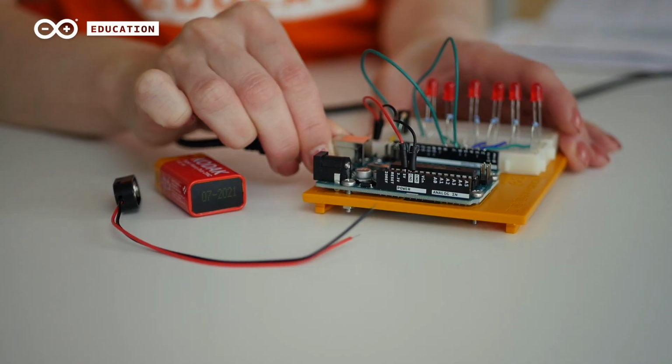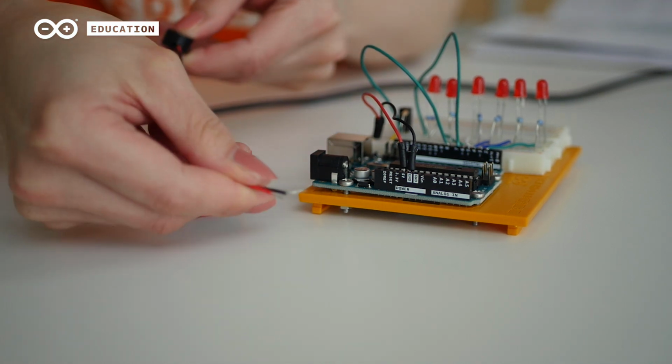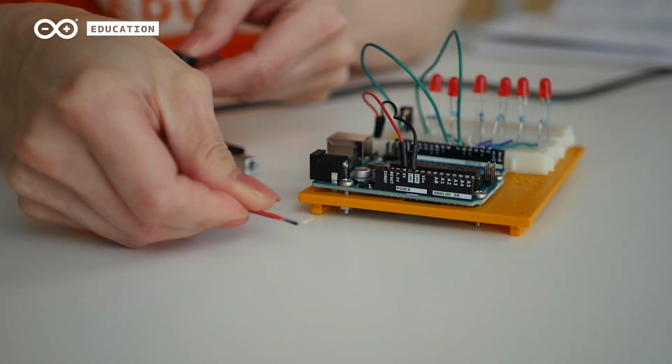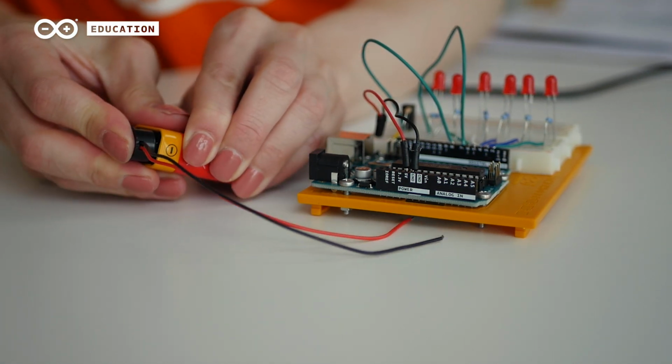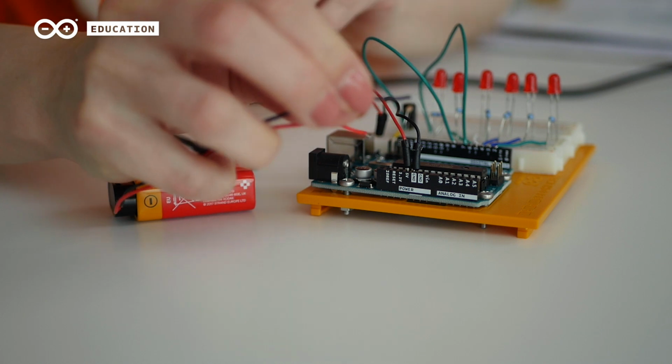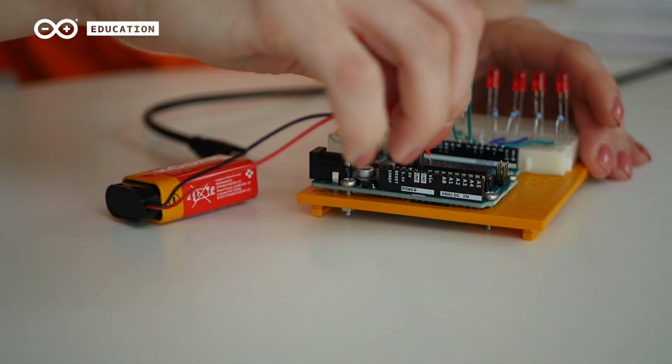So far, we have used the USB port to power our board. But after uploading the program, we can also power the board using a battery, like this. Remove the USB cable and take the battery snap that is included in the kit. If needed, you can always cut off some of the insulation to make it fit the board better. Connect the snap part to a 9-volt battery and the loose ends to your Arduino board. Black wire to ground pin and red wire to Vin, which means voltage in.